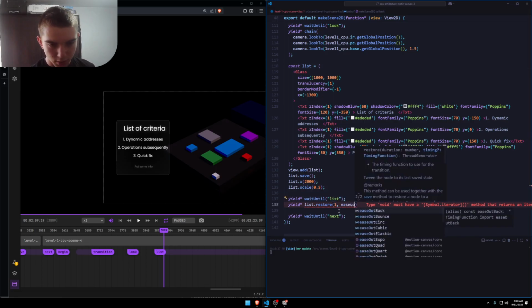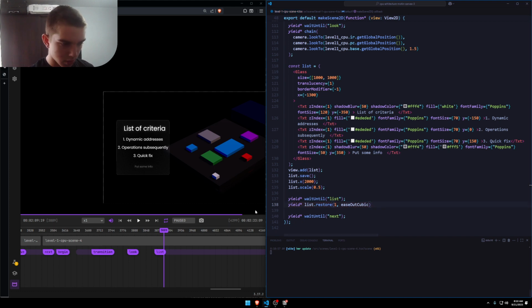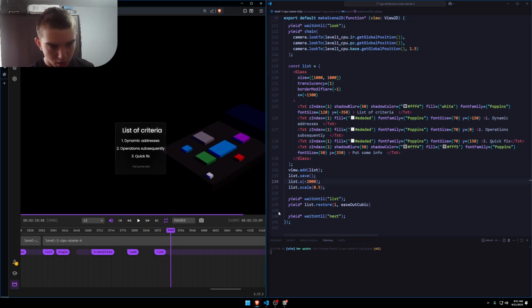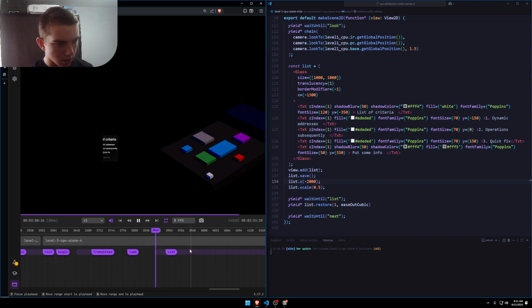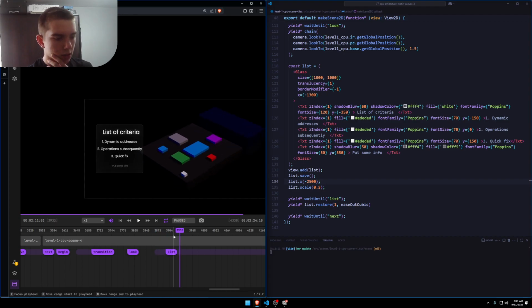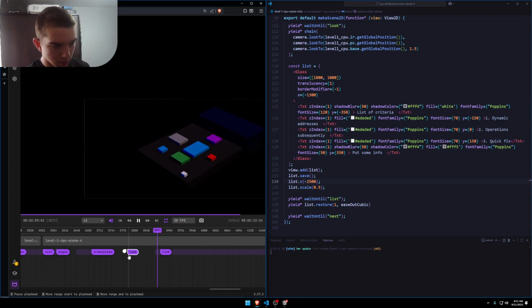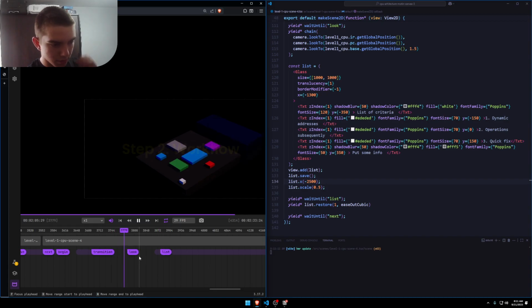Restore in 1 second with the ease out cubic. Let's see how this looks. No, not that X. Negative 2000. Kind of sucks, doesn't it, right? Why? Because it is visible. Okay, that is perfect, I believe. The list appears like this, pretty nicely.